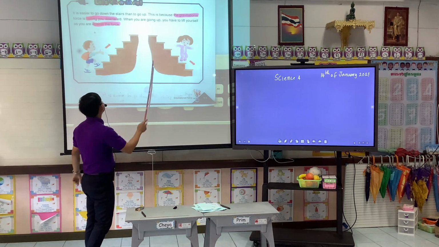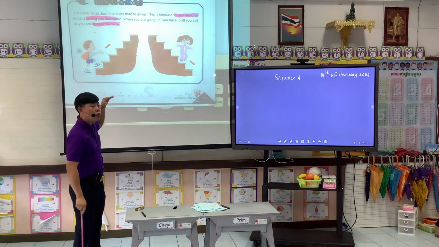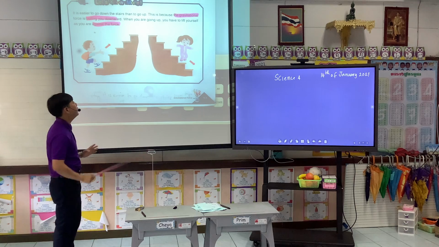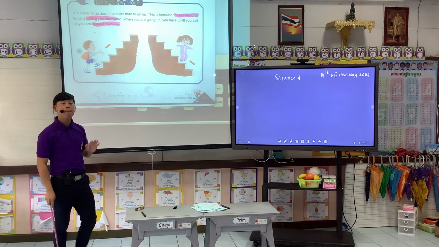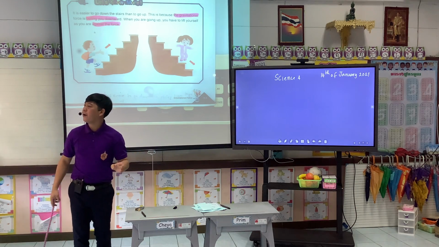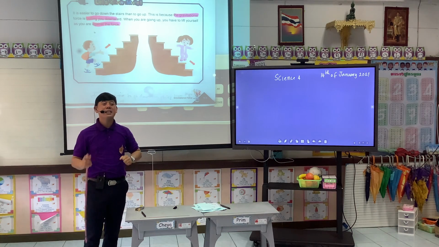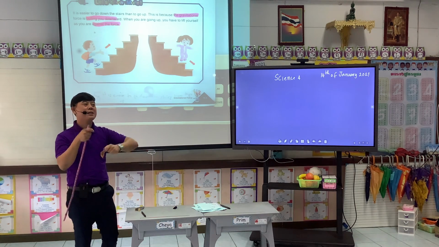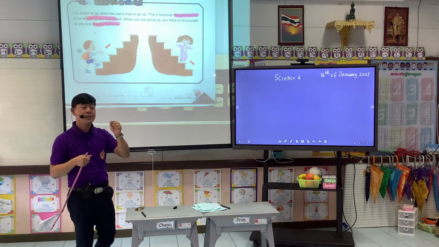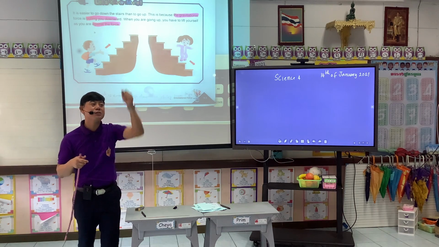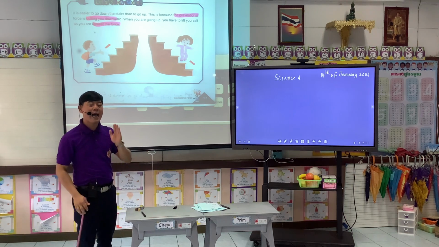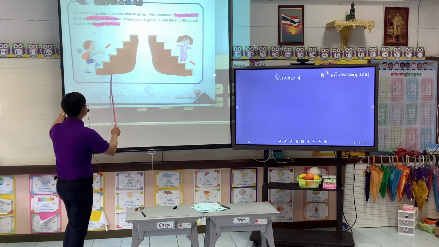Because the gravitational force helps pull you downward, unlike when you are going up, where you lift yourself up. You apply a force to go up the stairs. Another example: going up a tree is hard because you lift your body up, you apply force. Going down the tree is very easy and faster than going up a tree. You understand? So this is the difference.